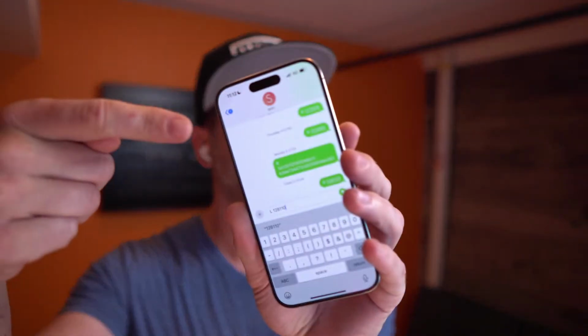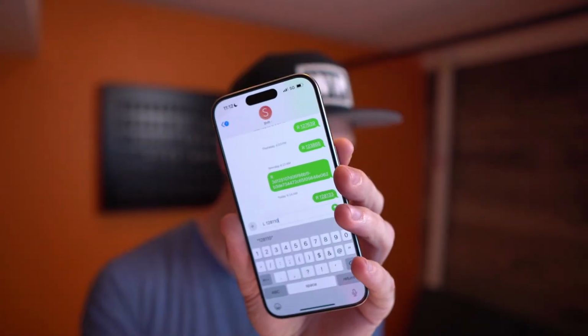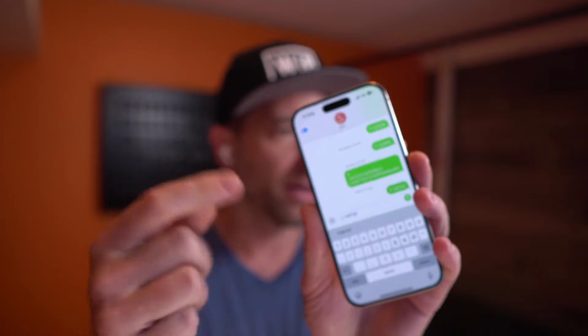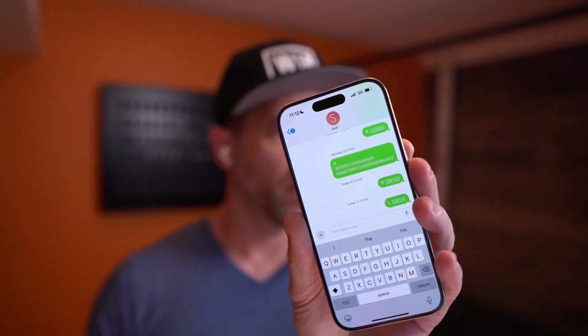All right, so I'm gonna do L space. Let's get a shift number. All right. We're gonna do 12110. All right, it's in there. We're gonna hit send. We're doing it live. Oh, and then I can get my email on my phone too, of course. Okay, so here we go. Send. All right, we sent it.